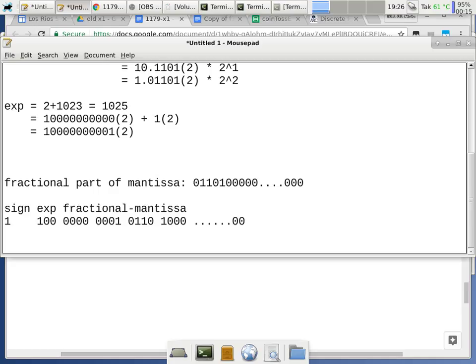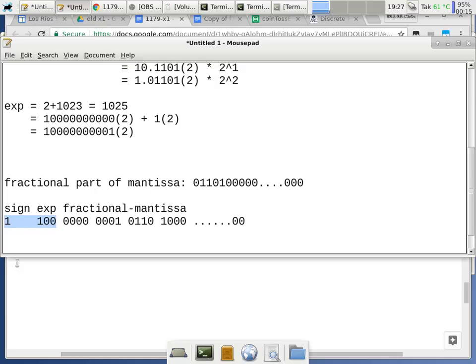So once we have this, then we can look at 1, 1, 0, 0. Basically, we look at these 4 bits. Even though 1 is from the sign and the other 3 are from the exponent, it doesn't matter. Just group them together, and then you ask what hexadecimal digit corresponds to 1, 1, 0, 0 in binary. That turns out to be C.